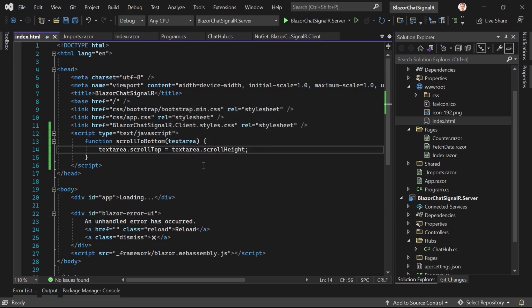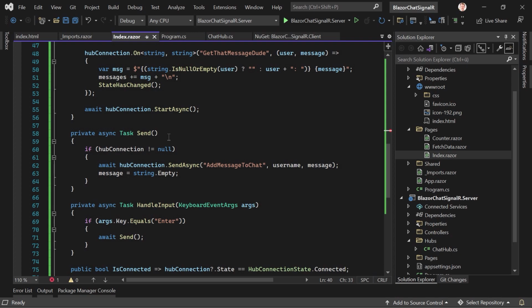Compile errors, yeah, that's okay. Just stop the app. So textArea.scrollTop is textArea.scrollHeight. Looks a bit hacky, and well, that's JavaScript. What can I say? So with that, then we go back real quick to the index.